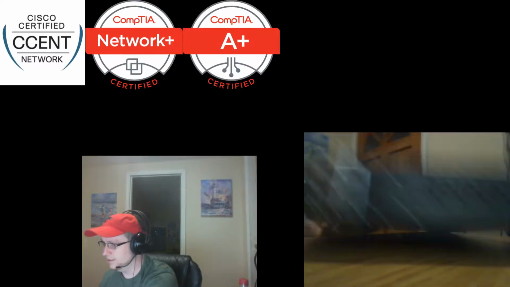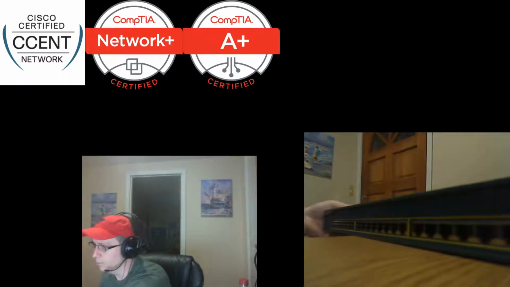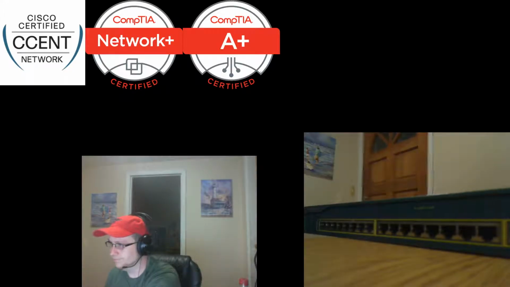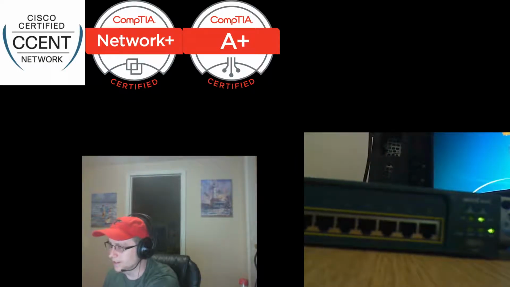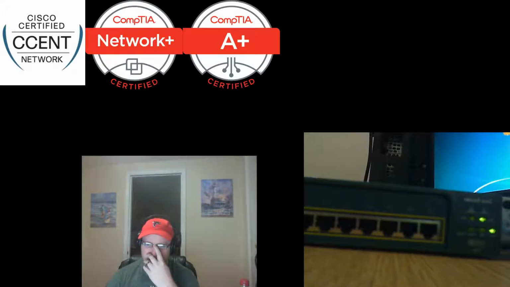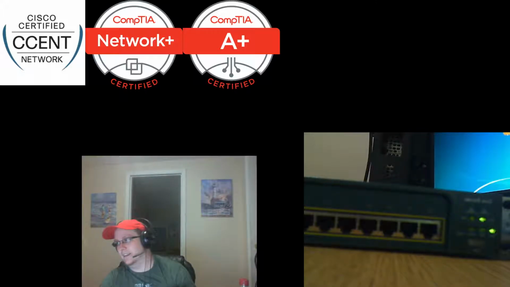It is a 24 port switch, 8 ports in each row here. They make them bigger than that for these 2950, but this is a basic layer 2 switch that is very popular for labs because it does everything you basically need it to.